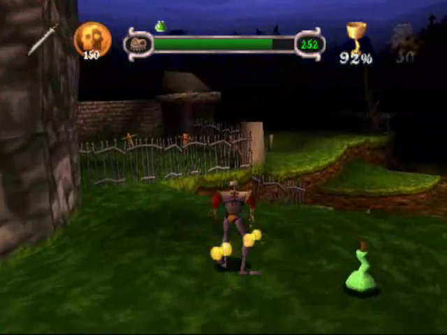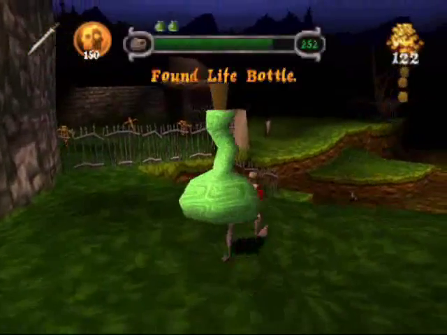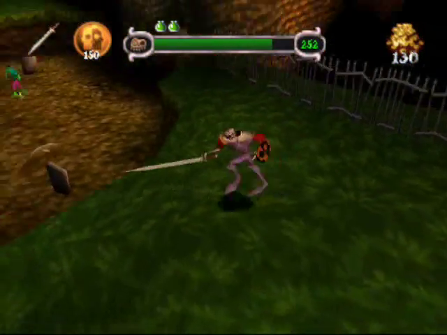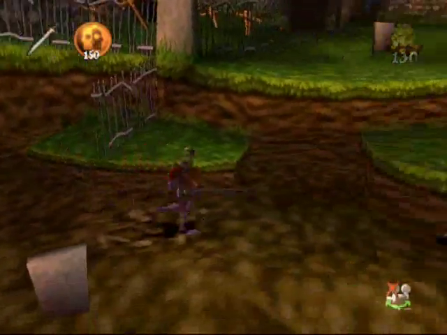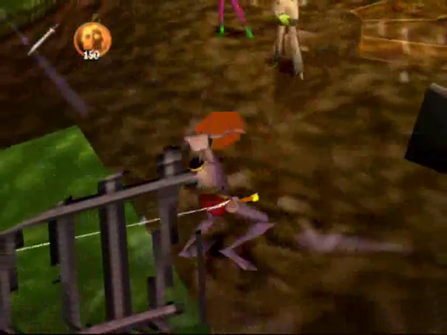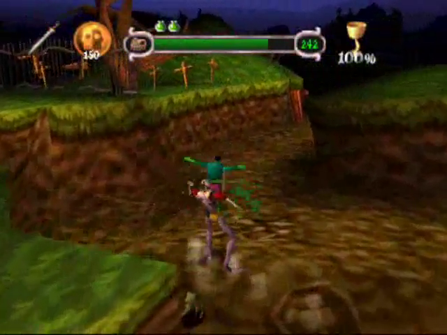Yes, let's get these. These are 50 gold each, which is really nice. And another life bottle. So we have 2. I think there are about 9 or 10, but believe me, they get a lot harder to find as we go along. Uh-oh. Whoa, whoa, whoa. Chalice can now be collected. That's very good.